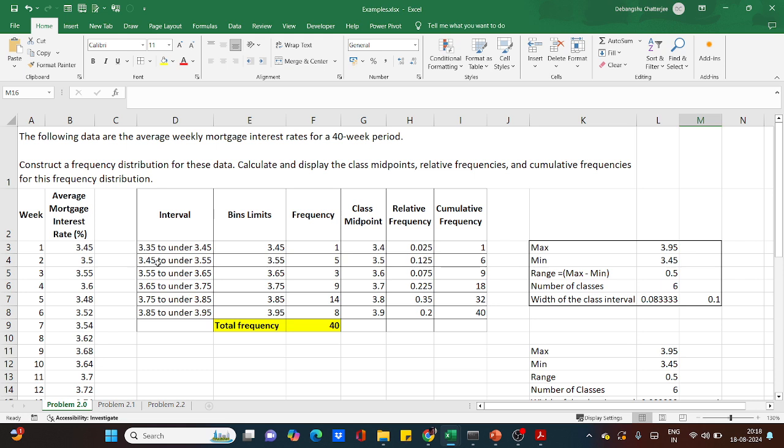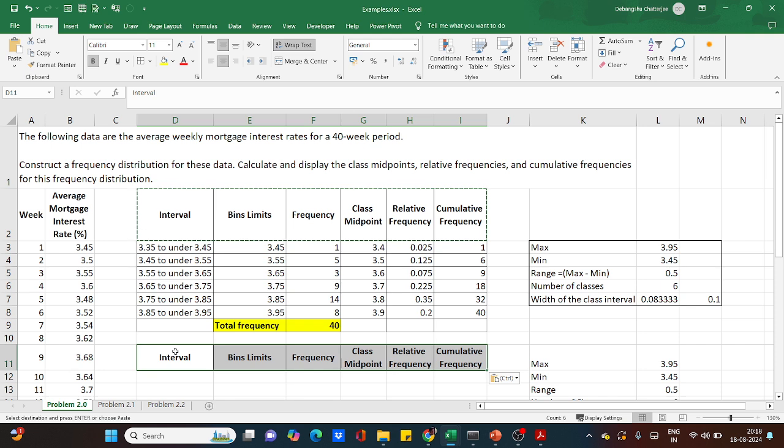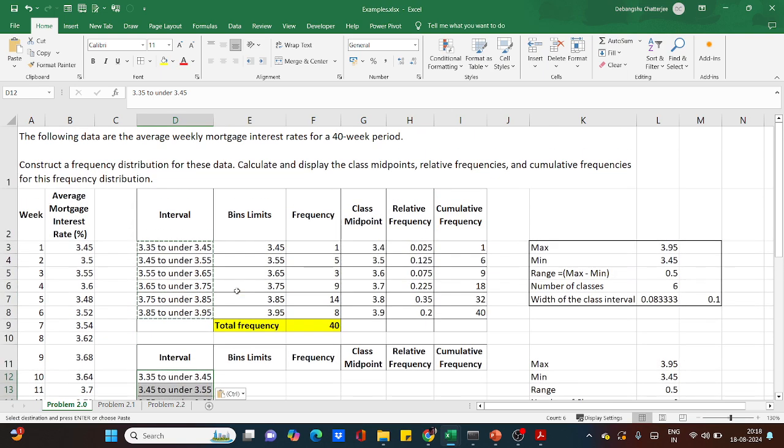So 0.1 we are increasing. So what I'll do, I'll just copy this and paste it here so that I can show you clearly. I am also copying this. This is manually done, so no formulas are used here.